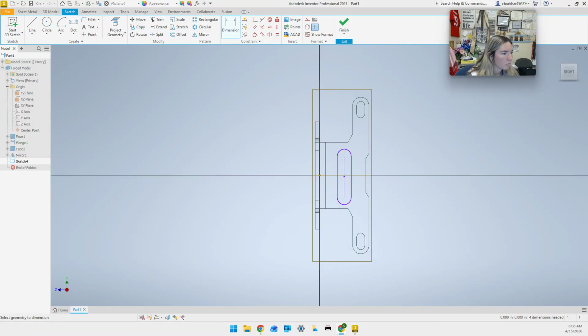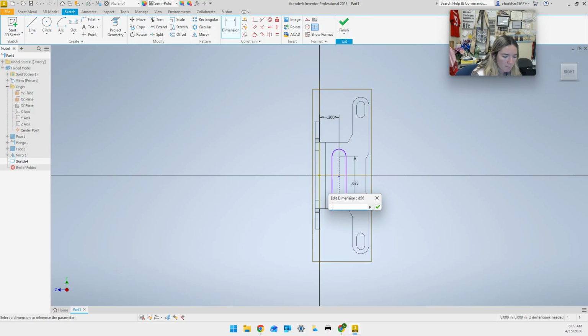So the first one we're going to do is a dimension from this line, that like yellow line, to the center point of this little slot we just put in, and we're going to make that dimension 0.3. Then we're going to add another dimension from these two slots, from here to here, and that is going to be 0.45.